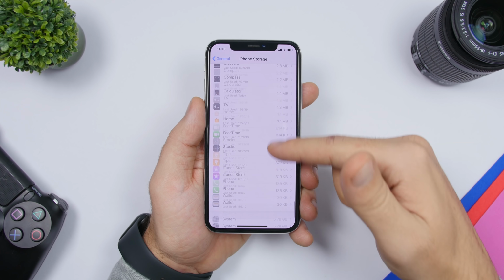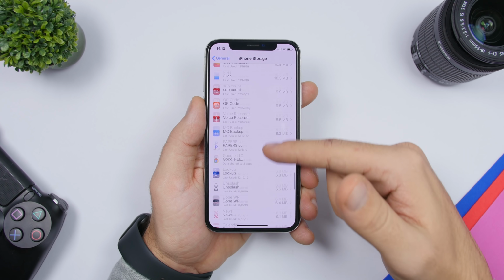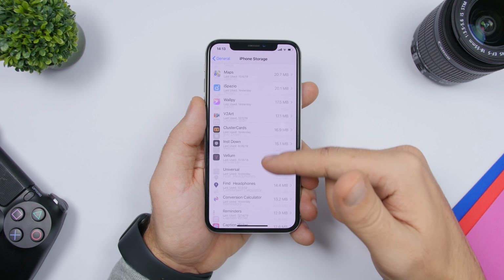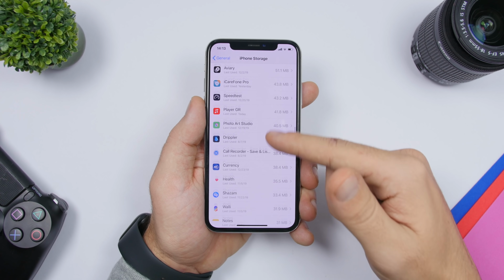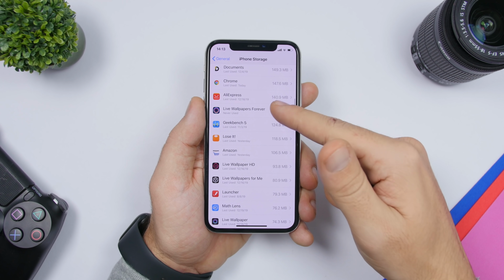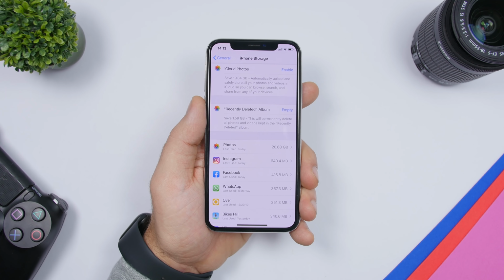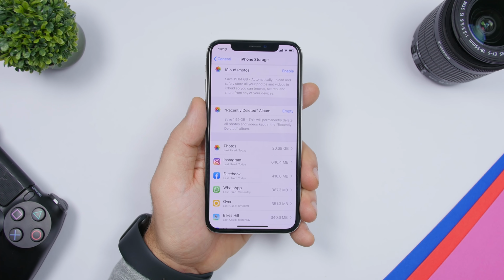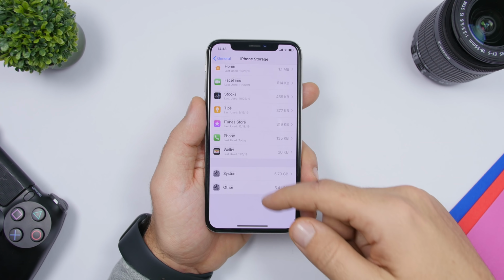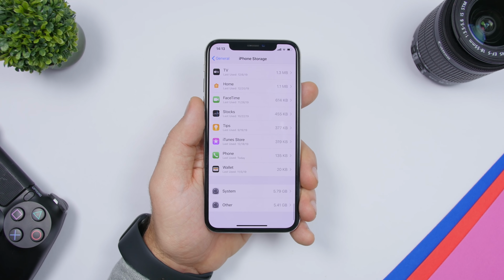So what you need to do is just go ahead and take a look at this list. Normally that should be at the top of the list because that takes a lot of space, and if you find an update there, you can just go ahead and delete it directly from here. Of course, if you don't want to install it on your device, that way you will free a ton of space here from the system storage.